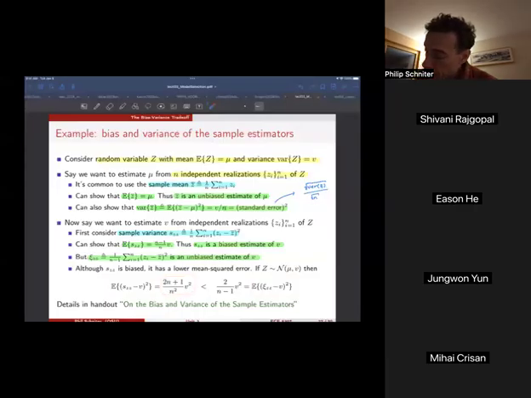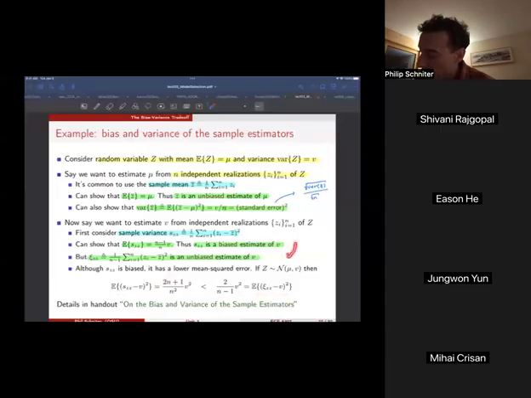And it turns out, when you compare these two expressions, the mean squared error of the so-called biased estimator is actually lower. I don't know if I said it right. This is the biased one. This has a lower MSE than the unbiased one.